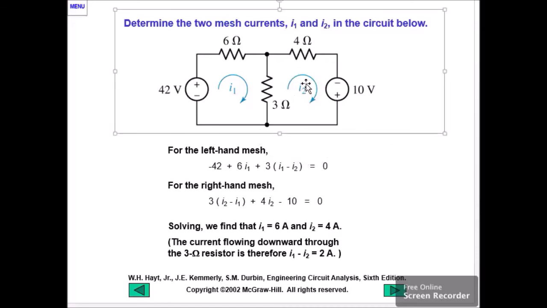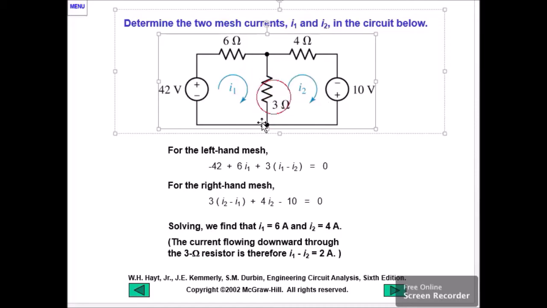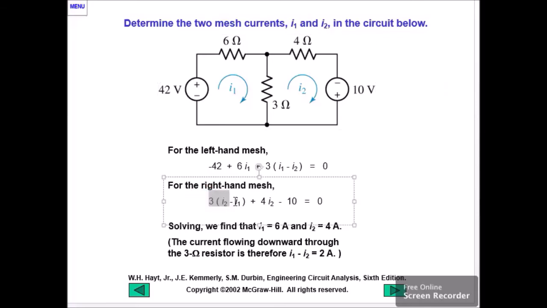Next, sa ito naman na side, unahin natin to, still, kasi member siya ng dalawa. That would be, baliktad na to. Kasi we are now analyzing mesh 2. So, ito na yung magiging positive. Okay? So, I2, positive na si I2, minus I1. Negative na si I1 kasi yung fino-focus natin naman is it. So again, yung current nito ay I2 minus I1 times 3 ohms. Ito na siya yung voltage niya.